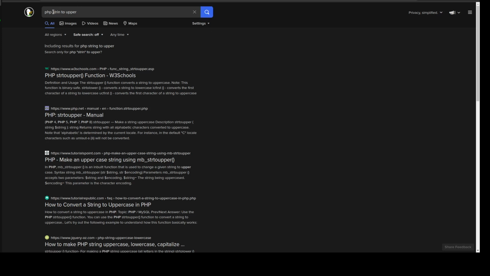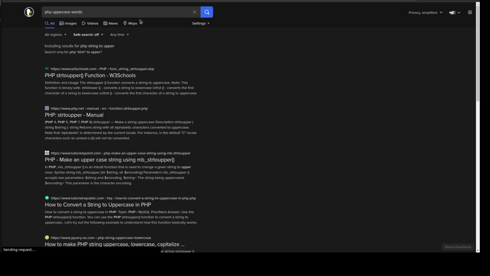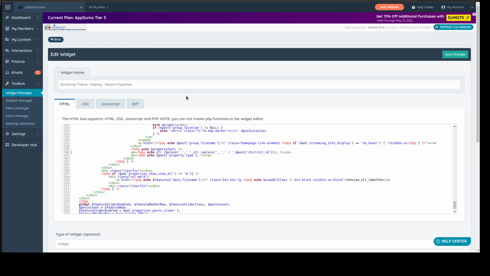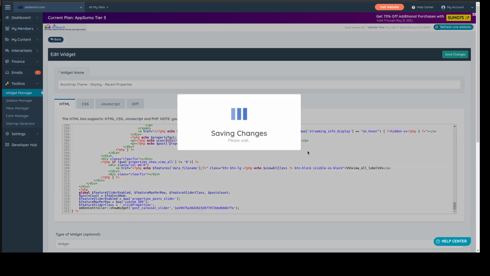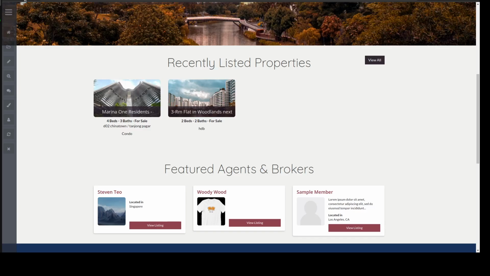I want another one that's called uppercase words or something like that. It's UC words. Yeah, UC words. It converts the first character of each word in a string to uppercase. That's exactly what we need. So we go here and we put UC words, and we go all the way here at the end, and we put that thing there, and we should be done.